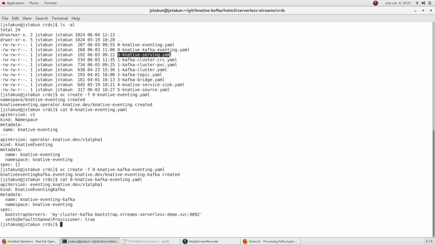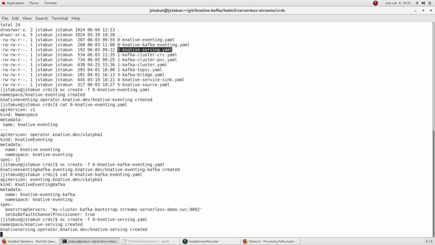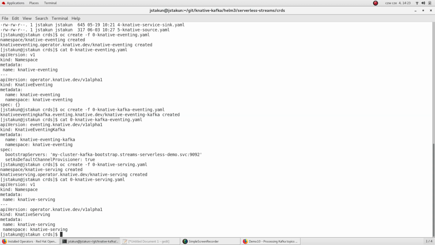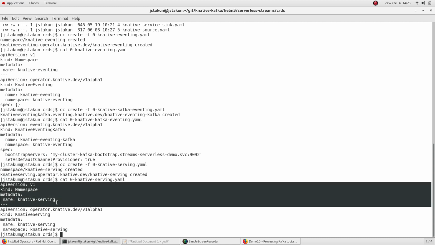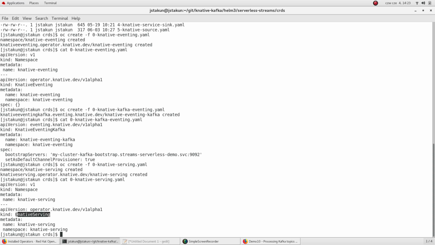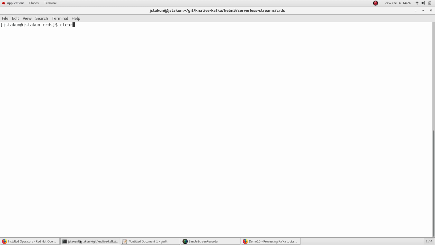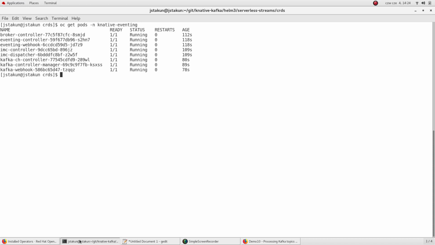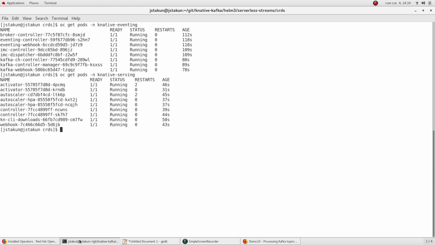And the next step here is to create the Knative Serving functionality. So again, very straightforward, just a namespace, and again the CRD with the type of Knative Serving, and again the rest is done automatically by the operator. Right, so now we can see that the operator has created the Knative Eventing and Knative Serving components.